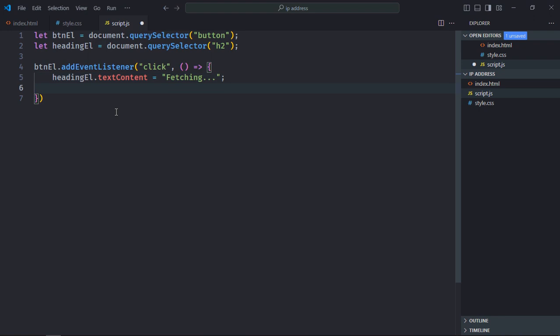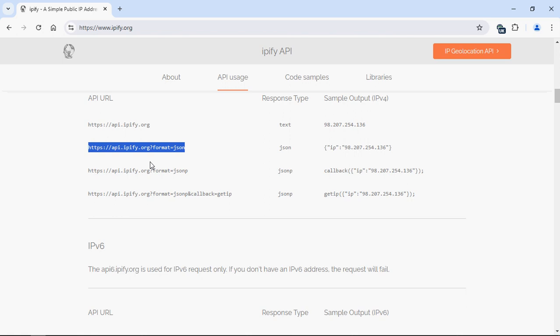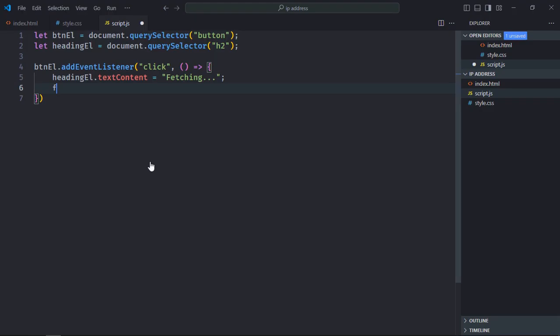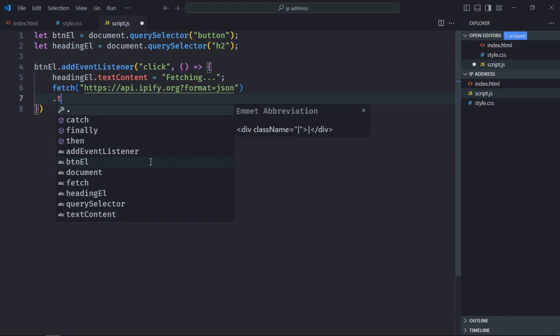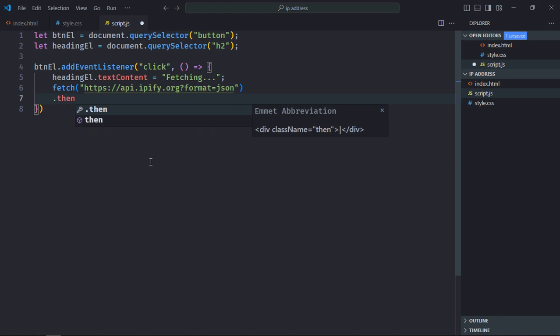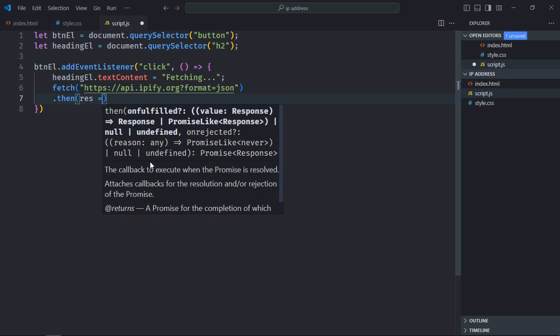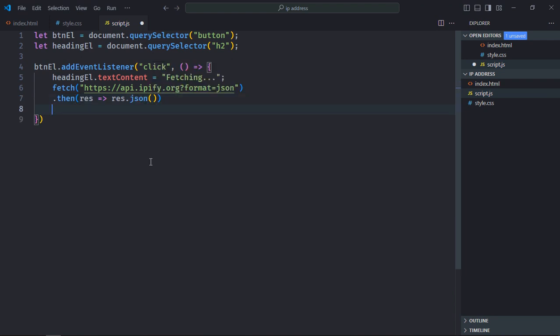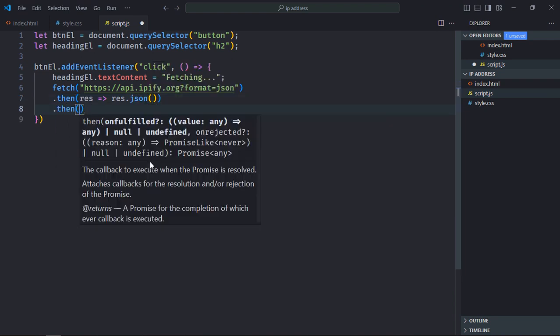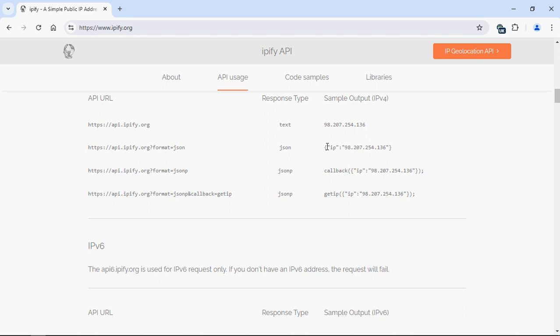Then we'll make a fetch request to this API endpoint. Just copy it. Use fetch here. Then we'll parse the JSON response. Now you can see we got this IP property here.